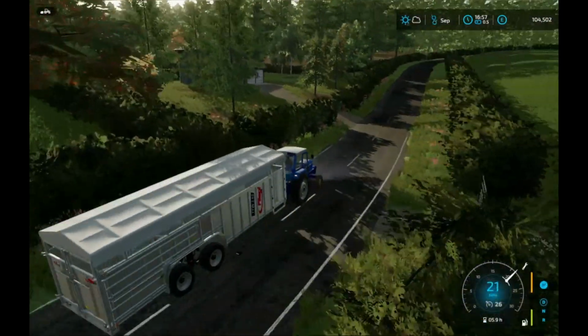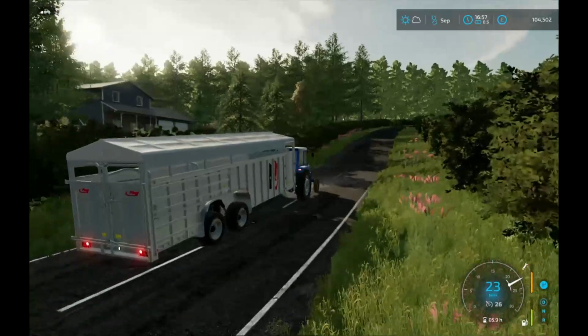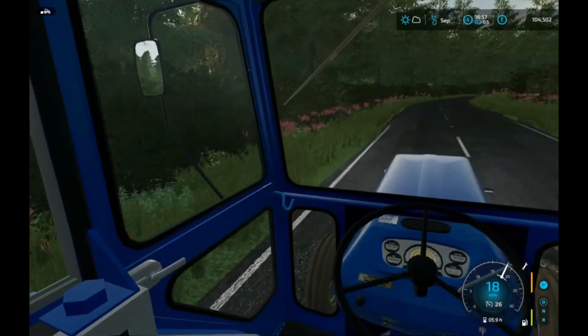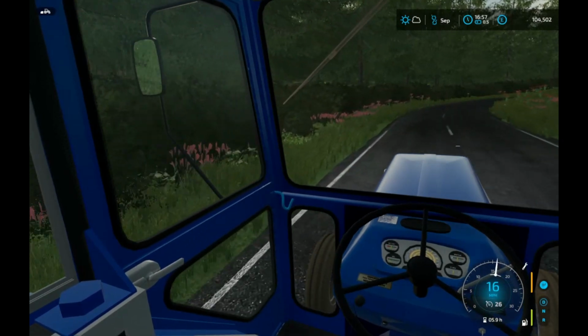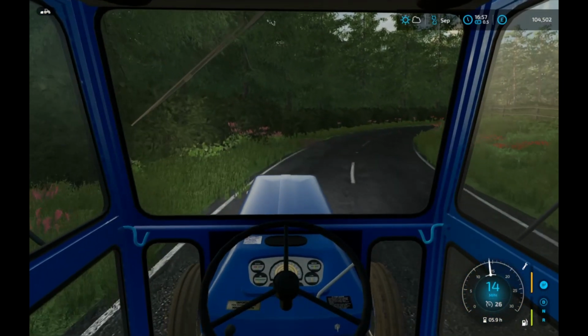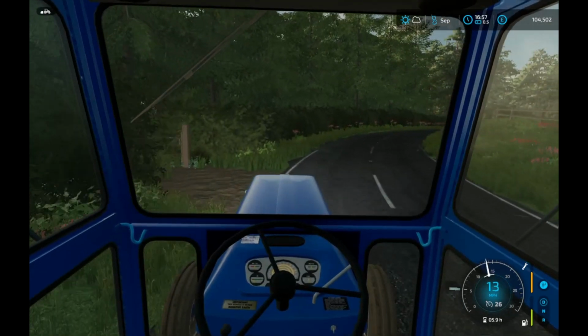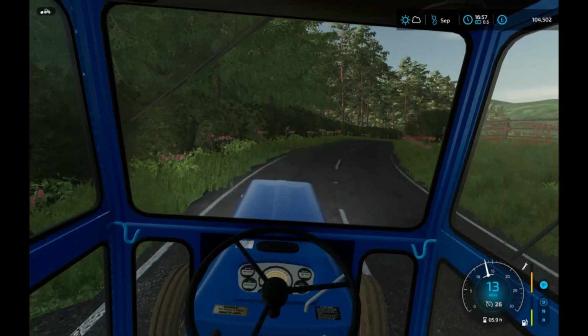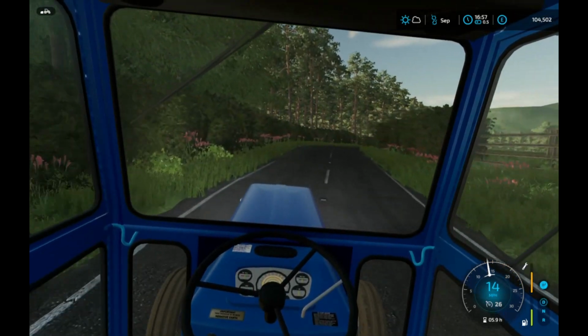Right, so I thought I'd use the Leyland to collect the animals. It kind of looked like it sort of goes with it, really, didn't it? Quite like it. Bit of a top of the tank vibe going on. Yes, I know it's a tractor, not a train. I get it. Right, so we are heading to the animal market. We're going to buy some sheep. I think I'm going to get an assorted lot.